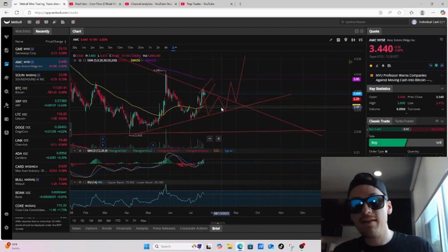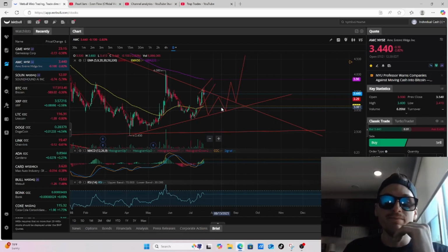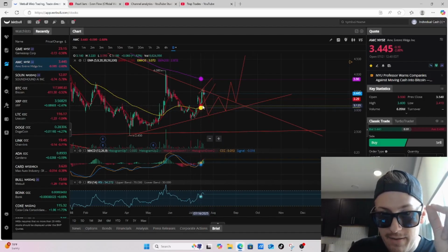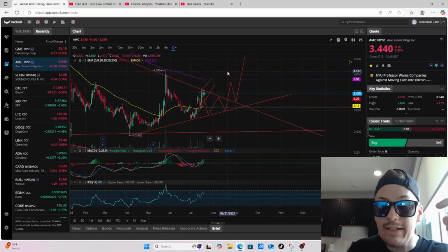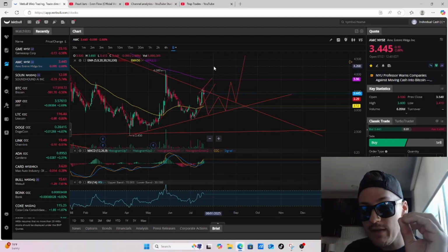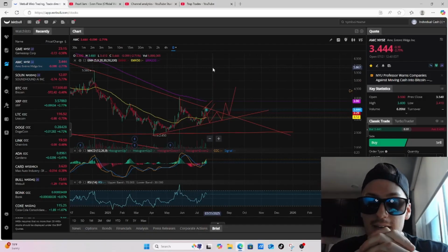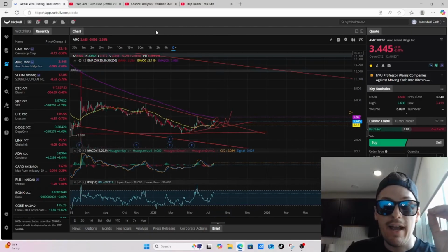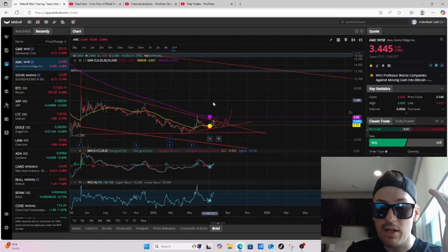But in my opinion, I think you might see a little bit more chop while a lot of these indicators catch up. So for me, I want to see us hold this 50-day EMA, because us above this and this downsloping would allow for a daily golden cross, which you haven't had since the 2020 to 2021 squeeze. For me, that would indicate a bottom. For me, that would indicate some kind of bullish continuation out of this wedge, and then a squeeze of the monthly Bollinger Bands and a mount of the $4 price target.